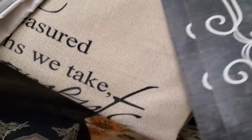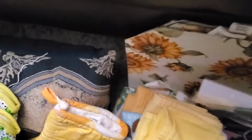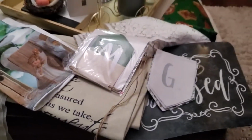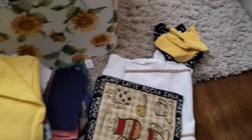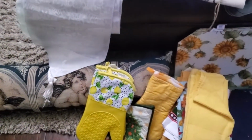And I hope that you're enjoying this video so far. I am so happy to have this organized, and now I know what I have. And when we take a look at it, I'll do some close-up photos at the end, and you'll see how I actually put everything together in these storage benches. But now we're going to move into the surprise of this video and part two, so stay tuned.